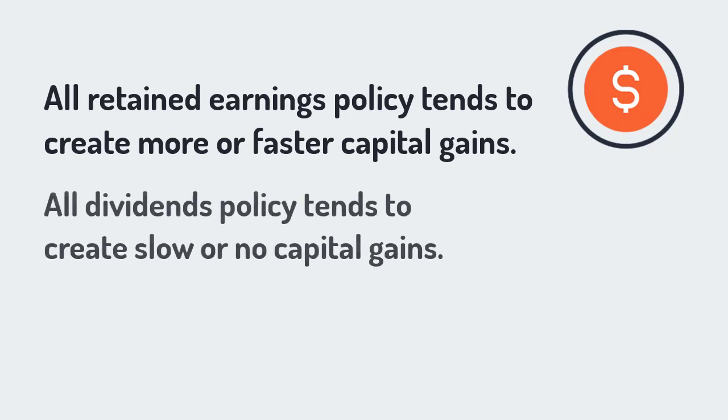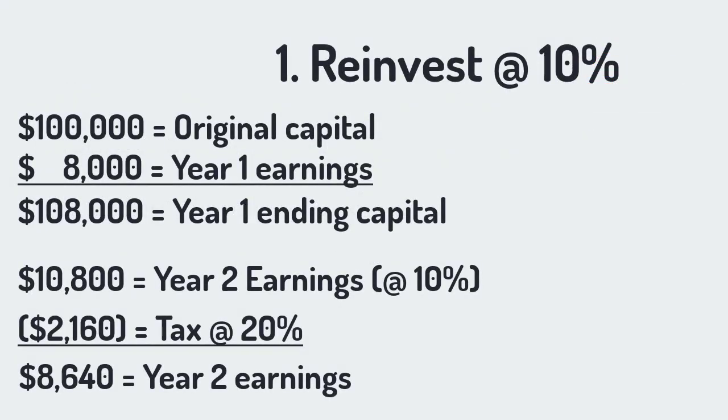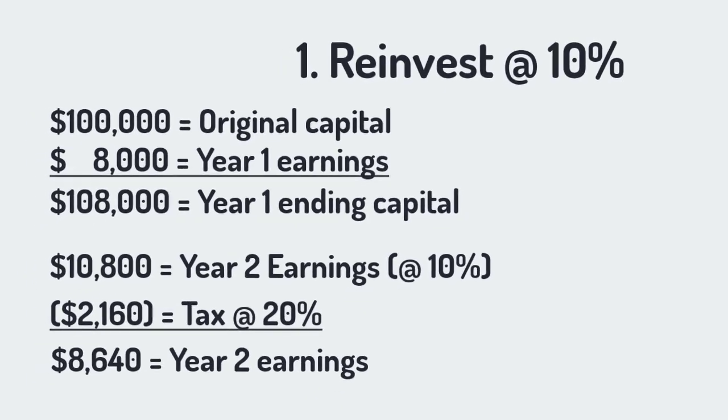An all dividends policy will have the effect of causing the returns to be greater in the dividend portion, which could be reinvested in that company or could be put into another investment. But all things being equal, an all dividends policy is going to keep that pie the same. And so remember the reinvestment plan under scenario 1, in which the company takes all of those after-tax earnings at the company level and reinvests into the company for year 2. Each friend is owning the same percentage, just of a larger earnings power.